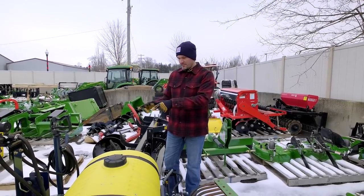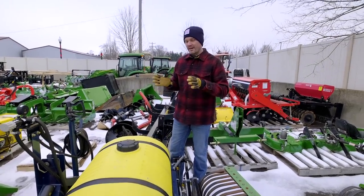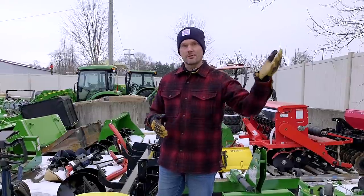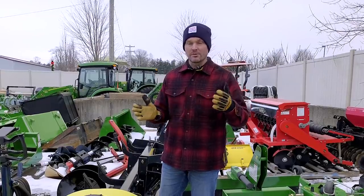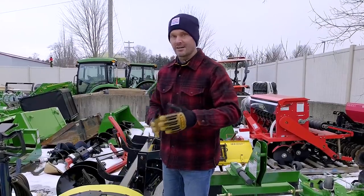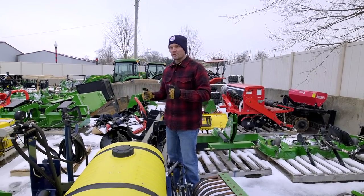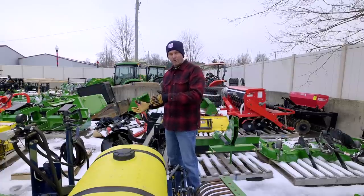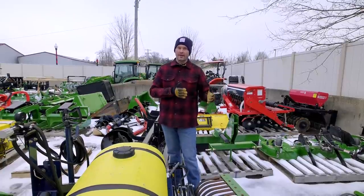However, the best example I have out here is a big drum right here, a tank sprayer. When I have this filled on the back of my tractor, 1025R for example, and I'm driving around the yard or the field just spraying things out, when I go to make a turn, this way, that way, go up and down a hill, sideways on a hill a little bit, all that water, that liquid is jostling around from side to side, and it can lead to some really uncomfortable experiences for the operator as they're just kind of being jarred back and forth. And also, if you are on any kind of a hill, it could definitely cause you to tip over, side to side or front to back. So I would encourage you to avoid using liquid for your ballast weight.